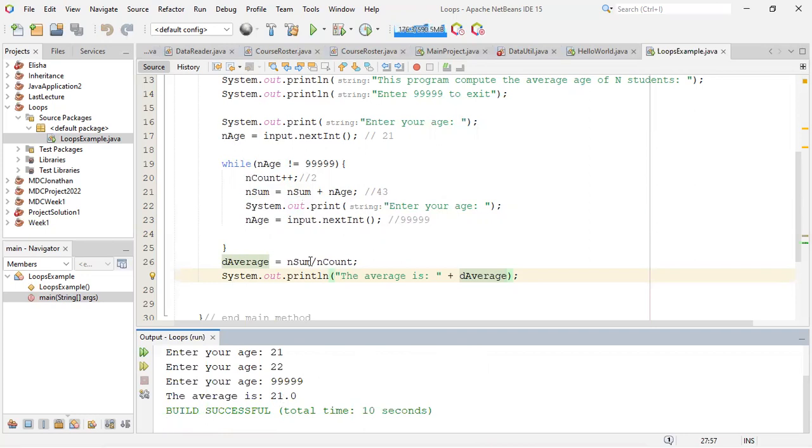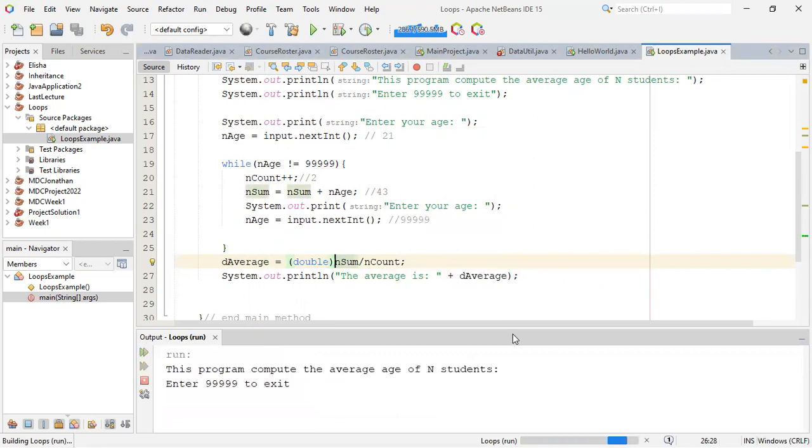Why? Integer divided by another integer is an integer, and it is assigned to a double container. So it put the .0, but the result was not correct. So we're going to add casting. Make sense? It's a double.